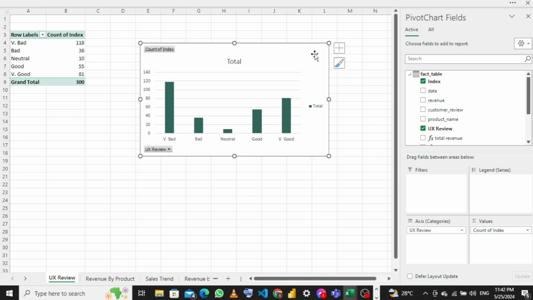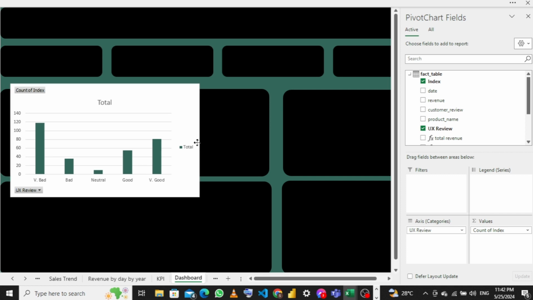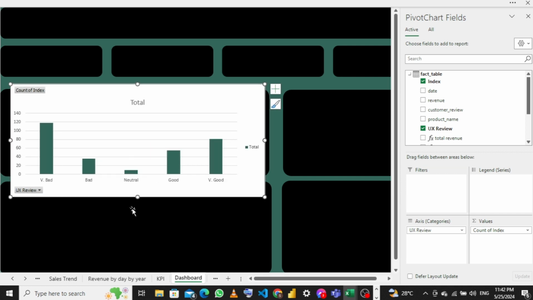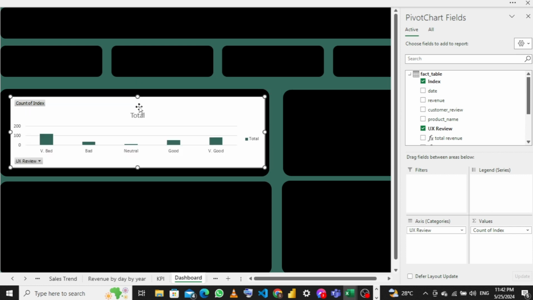So I'm going to select this, press Control C, and go to our dashboard. I'll come here, click here, and do Control V. Let me adjust this up as well and bring this down.